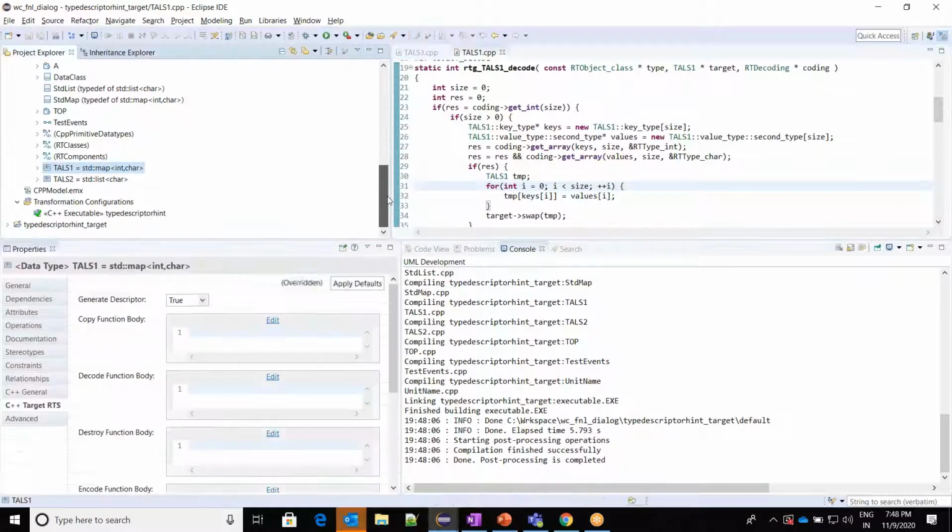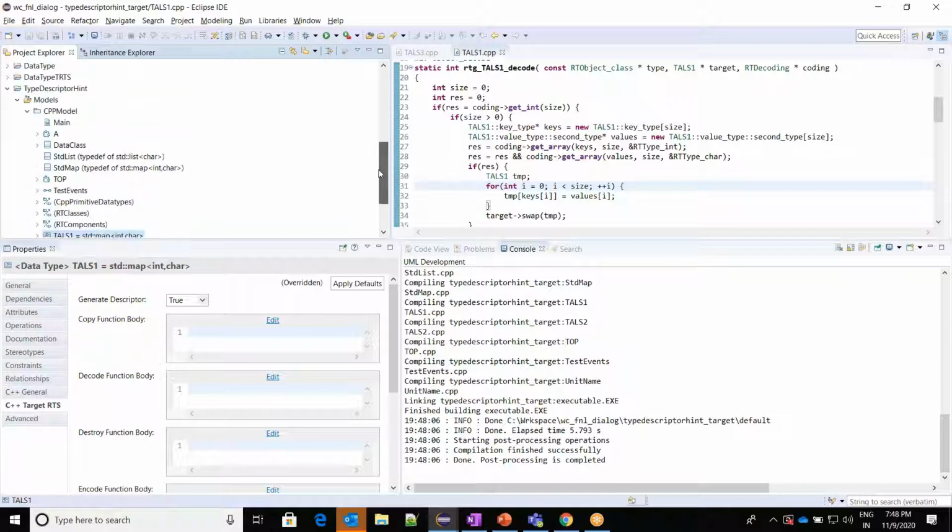As I have already mentioned, the use of type descriptor is to copy the data of an event that is sent, to encode event data into textual representation, or to decode the event data from textual representation. To check this, we have used this model, type descriptor hint, where we have passed this data class.